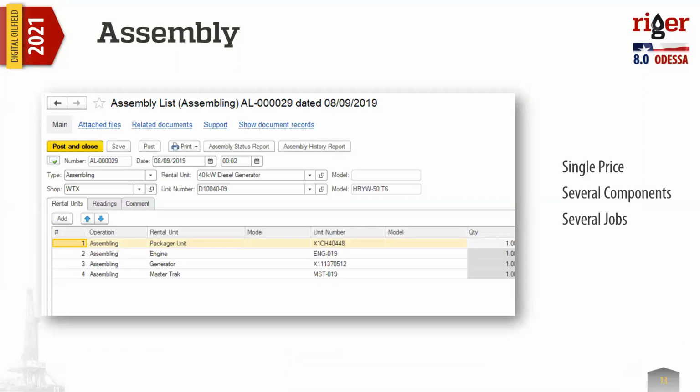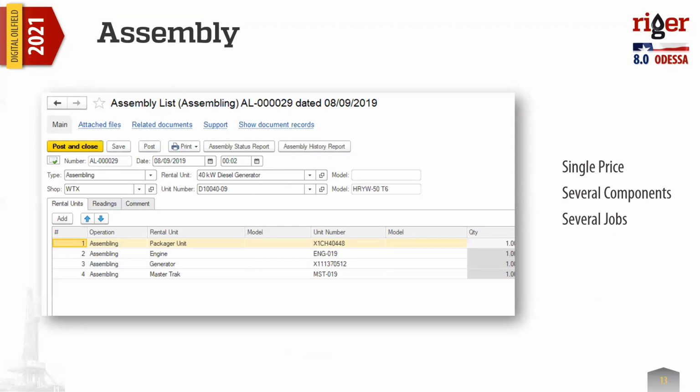So assemblies. Well, first of all, what is an assembly? As the name suggests, we are going to assemble a physical unit, as far as it is considered from the technical standpoint in the database. We are going to assemble a physical unit in our database. We are going to name that unit, and we are going to give it a serial number.